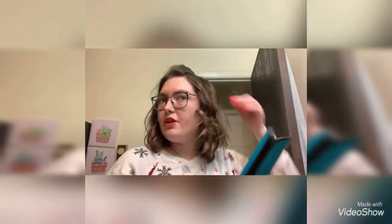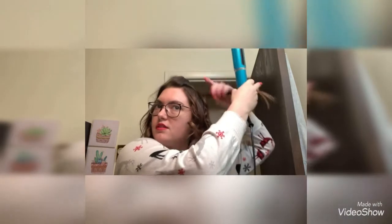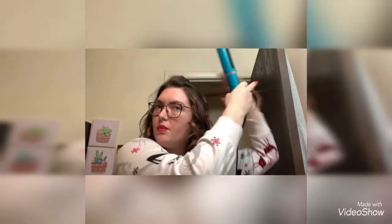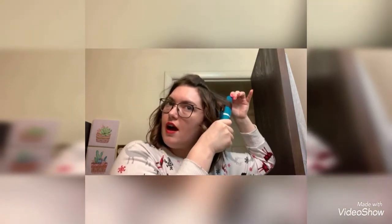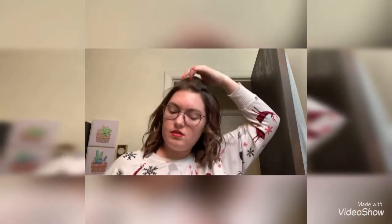I don't typically use the fan a lot, but if you guys end up buying this, it obviously is your choice. I just don't use it. I've used it maybe my second time, and I only use the fan if I'm in a hurry and I need to get out the door and I can't wait for my curls to cool, then I will obviously use it.